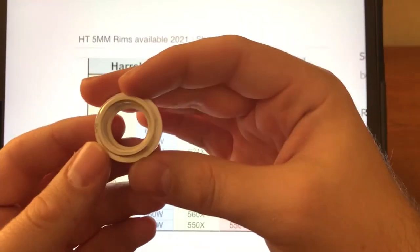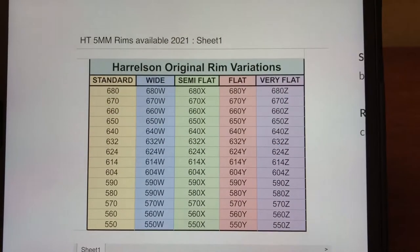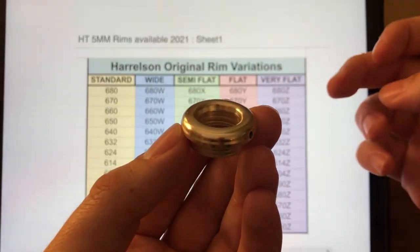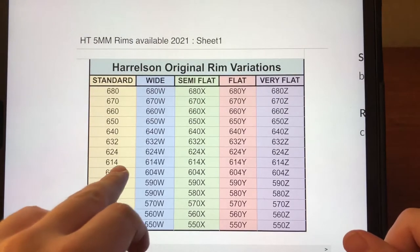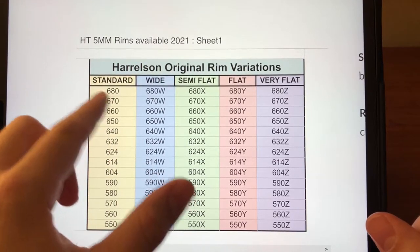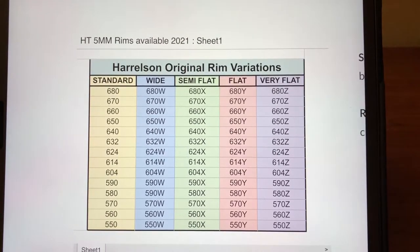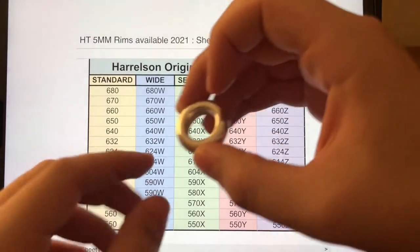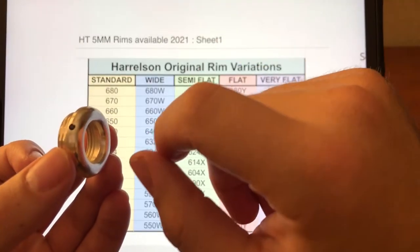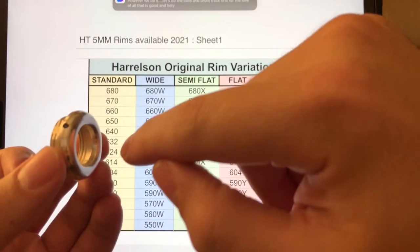This is a 604. There you go, you can see it now. So right here, 604, that's the standard. It's just kind of round. I'll show you this one more time as well. And the wide, that is the same curvedness as the standard, but the outer diameter is bigger. So these numbers here are referring to the inner diameter, the inner part there. And I believe I was told that they measure that it was like 120 thousandths of an inch down in or something.